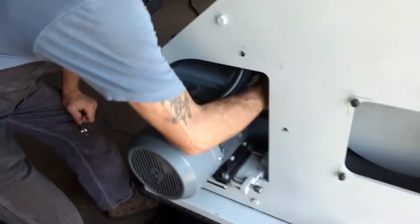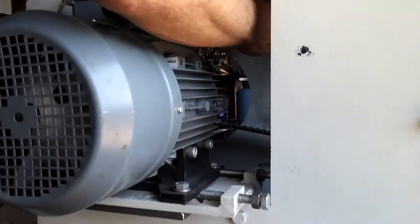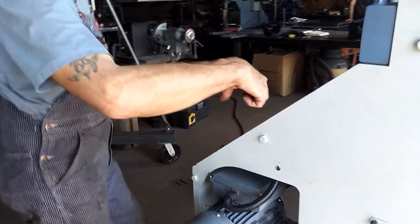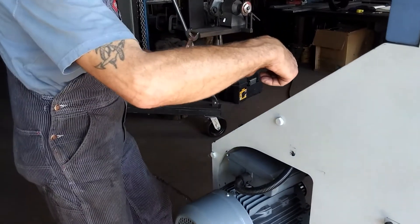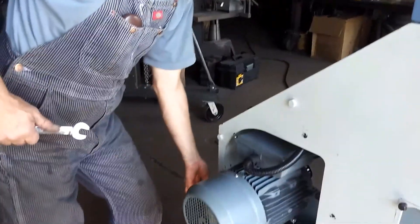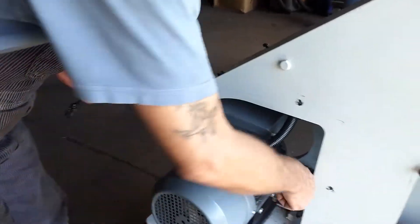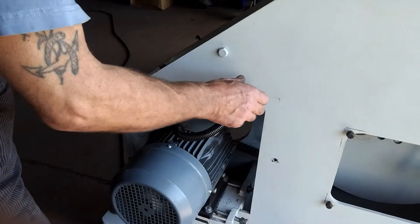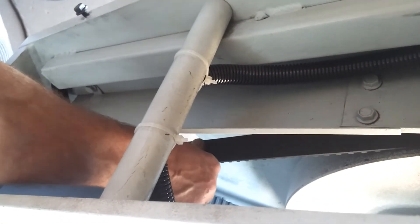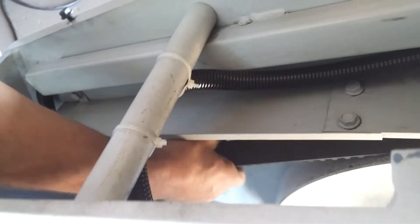Turn it off so I can keep talking. I tightened it up, but now it's a little too tight and it's still riding up on that side of the pulley. I have to loosen the motor a little and rotate it the other way. If I push the belt now I can barely move it a quarter inch, and I can't even turn it 90 degrees — so it's too tight.